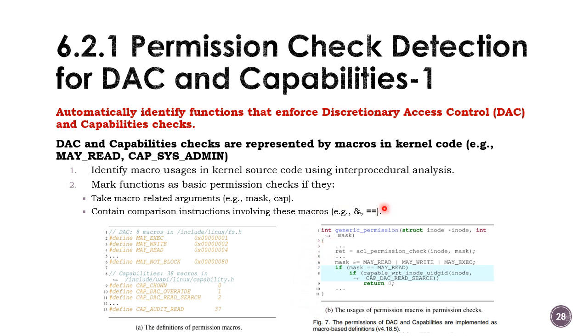And inside this function, we have a macro in the if conditionals. Here we have mask equals MAY_READ, which is a macro. And we can also see that CAP_DAC_READ_SEARCH is the permission check of capabilities. So this is a model example of the combination of DAC and capabilities.